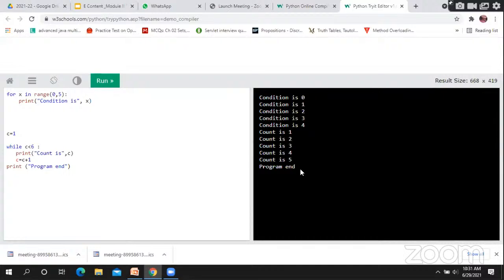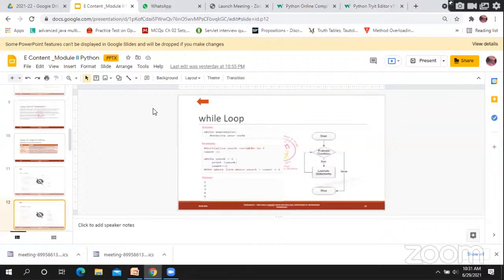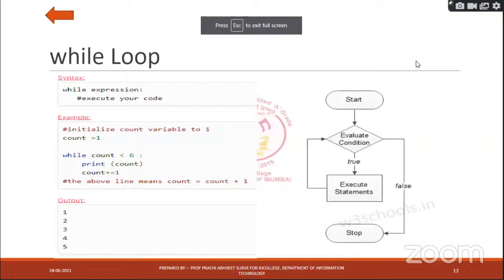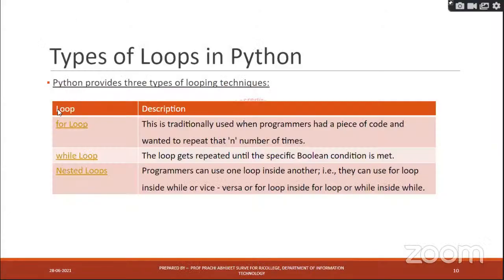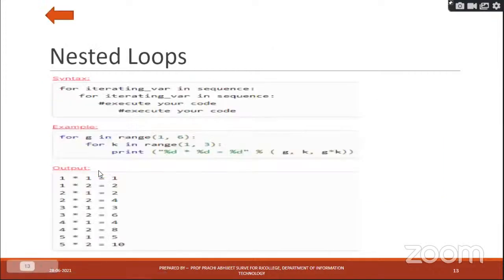Okay, तो कहाँ पे while loop use करना है, कहाँ पे for loop use करना है, that would be based completely on the problem statement. Okay, in the both we are just doing the iterative execution of our statements. Then the next is nested loop, where we can write one loop inside the other. Okay, and vice versa, मतलब for के अंदर while loop लिख सकते हैं, while के अंदर for loop लिख सकते हैं, for के अंदर if statement लिख सकते हैं, anything can work.